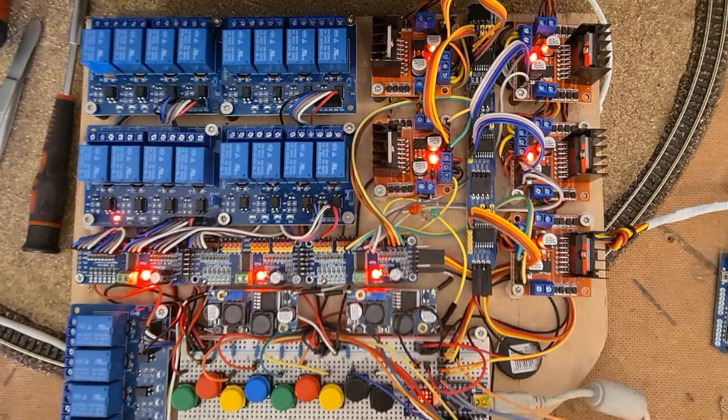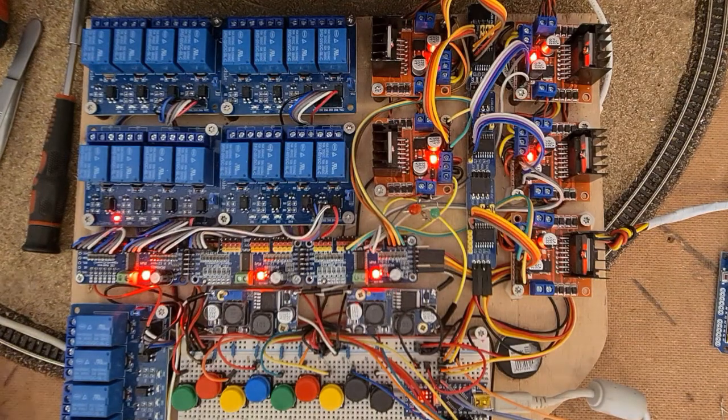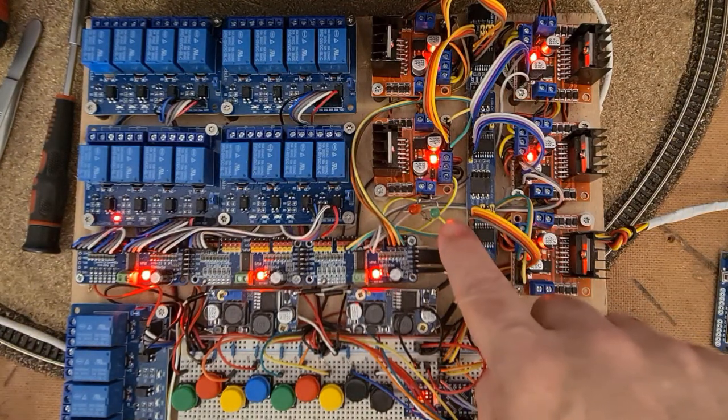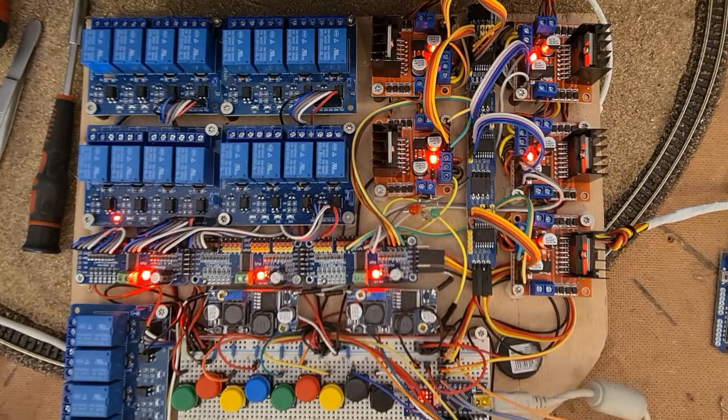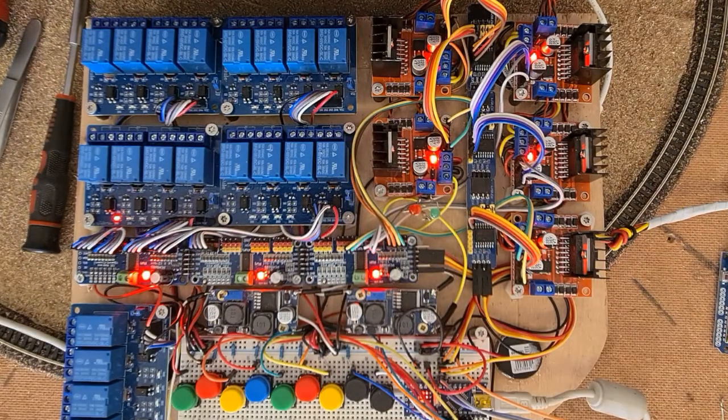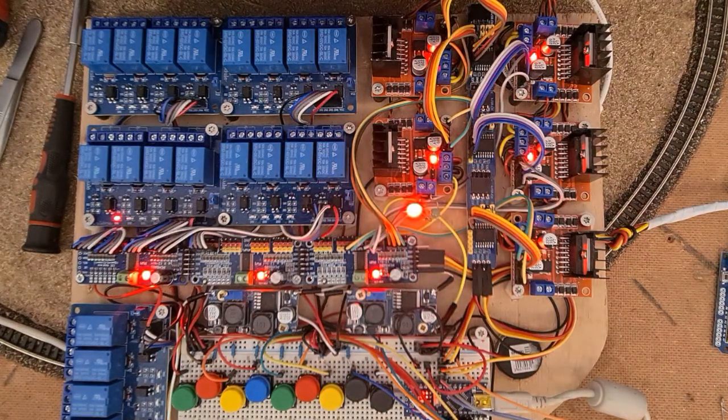So let me test that output. And for your information, it will be 2 seconds green, 2 seconds red, and then power will be turned off. So now we have 2 seconds green, 2 seconds red, and then the power will be off. That means that section is okay.